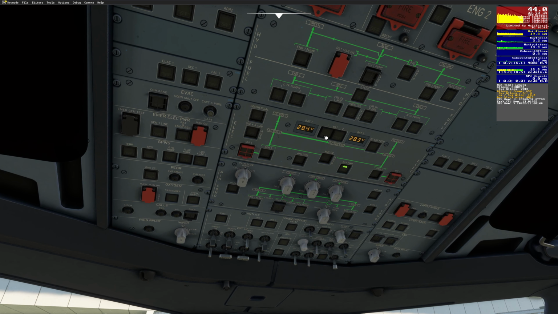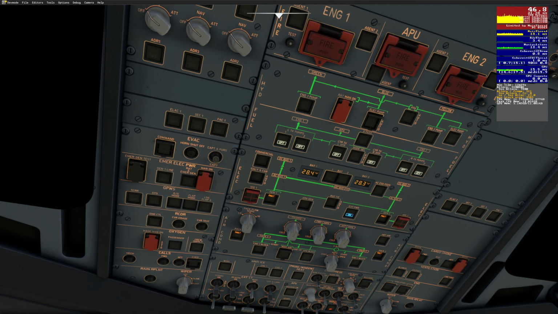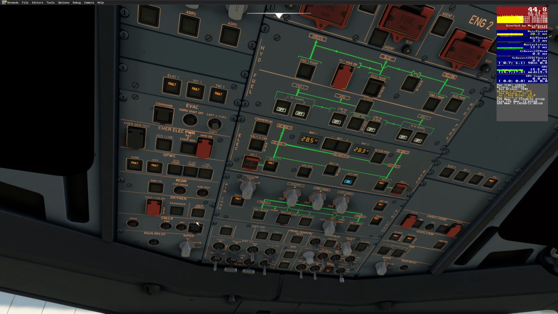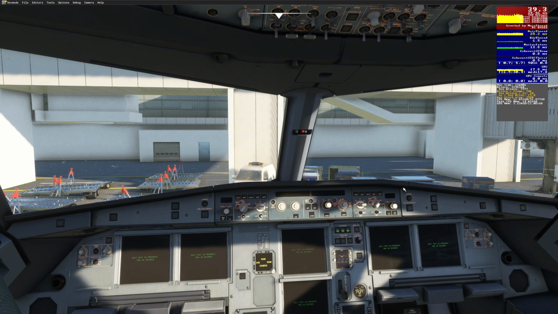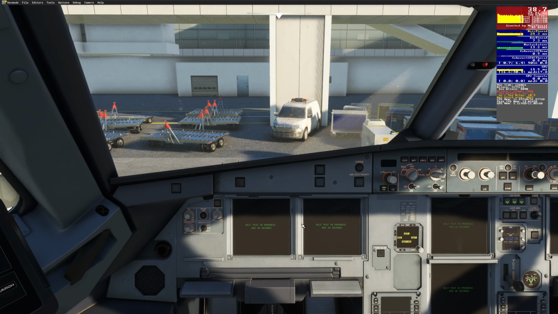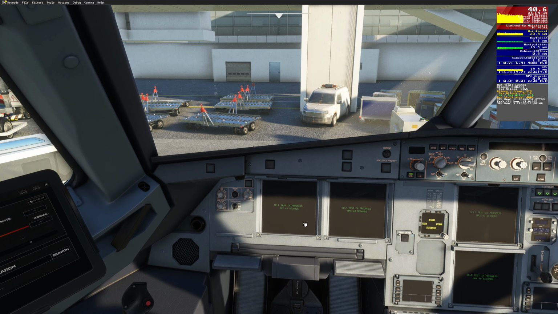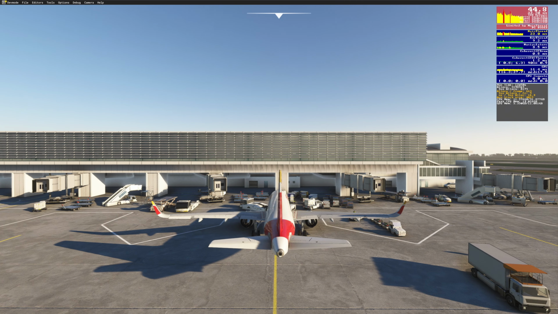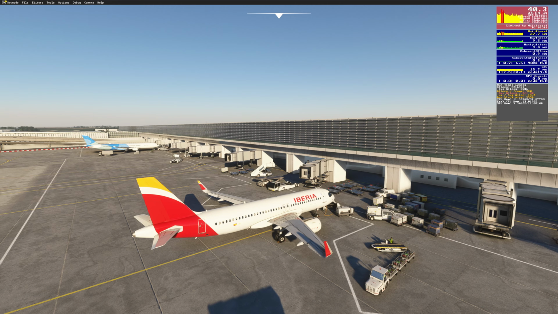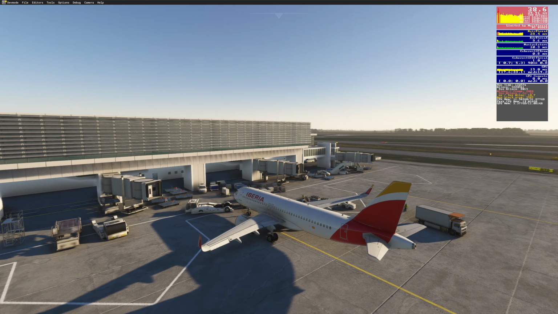So let's get our batteries on and external power, and we'll just go through the basic flow. I don't know why I don't have to turn on the cruise supply there. But it looks like our performance is staying mainly the same at about 40 FPS, which is definitely satisfactory. And let's now take a look outside. Once we start moving, it takes some FPS off, but overall it's a pretty smooth experience.